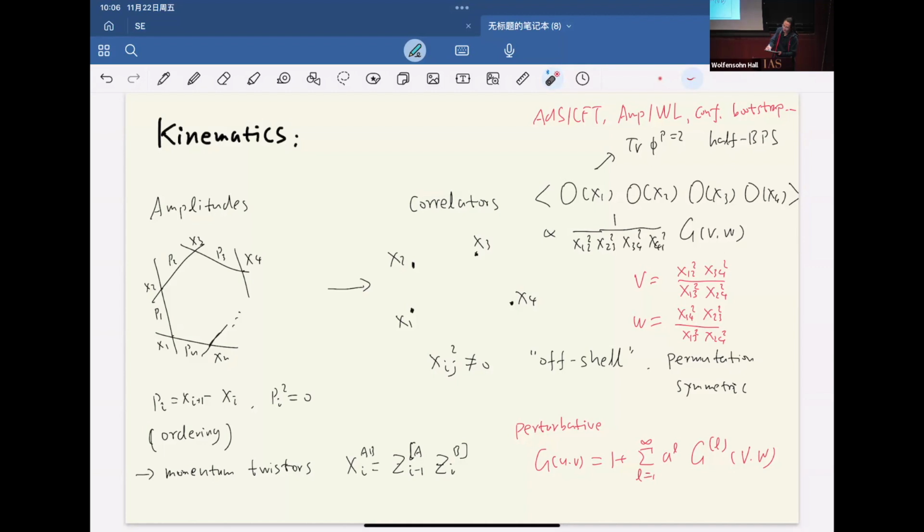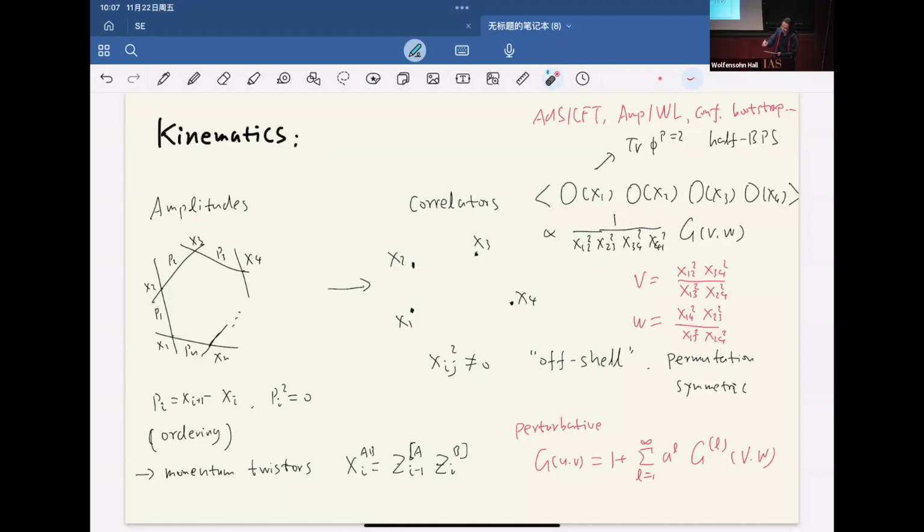Don't worry if you don't know the physics jargon about correlators or this theory. The whole point of this talk is that you don't need to know them. You'll still be able to understand them from a mathematical point of view. But I'll still just say that we're computing something called the half-BPS correlator, which is given by this local operator, trace phi squared, the simplest case.